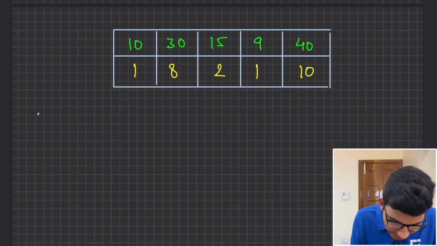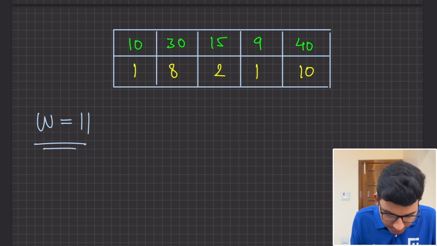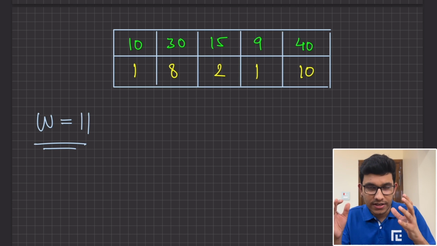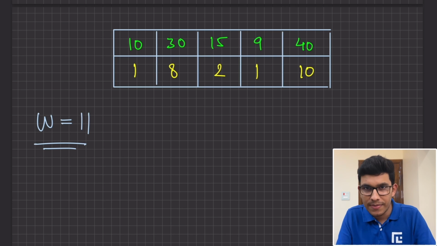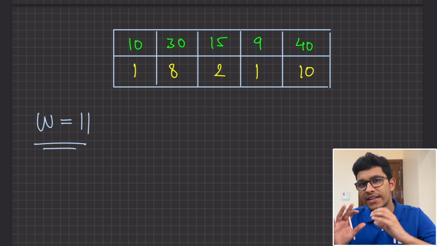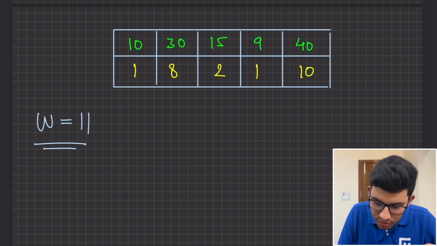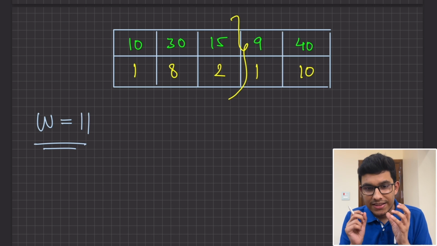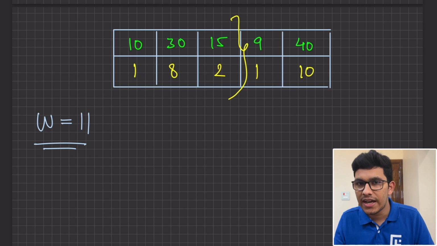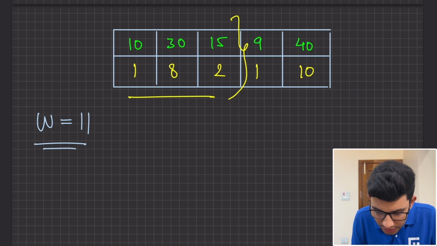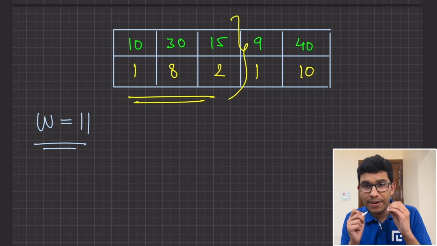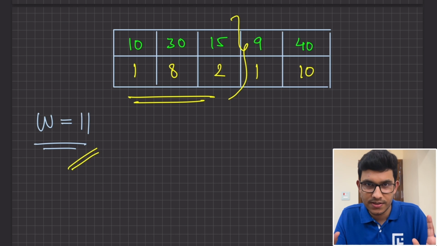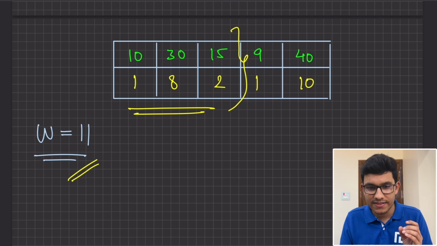When you do something like this, see what happens. We said that we have a capacity of 11. We want to choose the items so that the overall weight of the items remains less than or equal to 11 and our value is maximized, correct? So instead of thinking about this entire array, try to think about, let's suppose, this one particular prefix. What would this mean? This would mean that I am not concerned about the entire array. I am just concerned about finding out the best value that I can get for a weight of 11 in this one particular prefix.